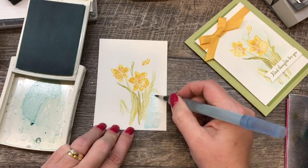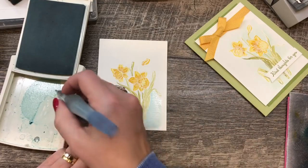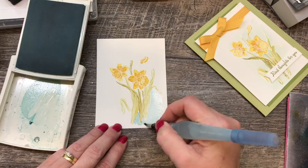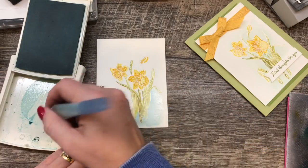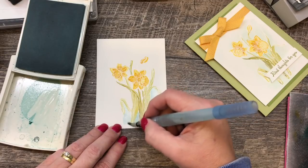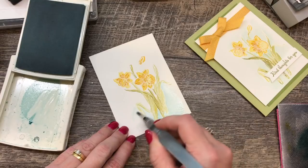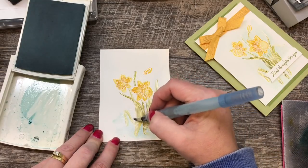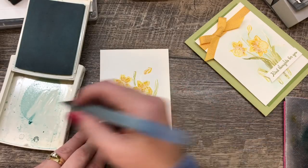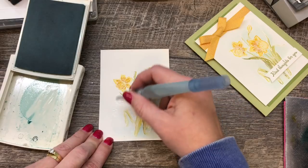But I'm gonna pick this color up and I'm gonna color it on the underside of the leaves, and then I'm kind of just blending it out to where you almost don't really see the line. So you want the darkest color to be kind of on the underside, and then it'll be lighter above. Okay, but we still want a little color in there. There we go. So I'm just blending that out.